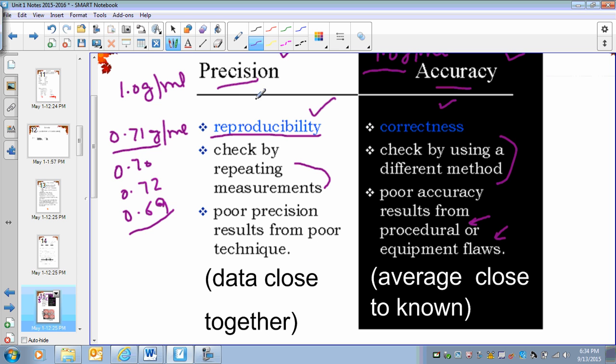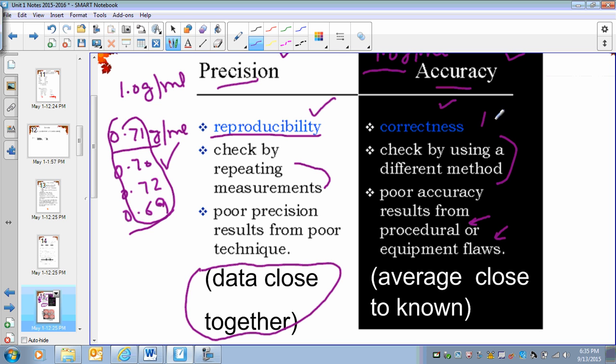So one more time, as I said, precision means that data is very close together, right or wrong, regardless. It has to be close within a set. So if I repeated this 4 times, and every time I got the same result, that means my data is precise. But if I calculated it 4 times and my result has to be 1.0 to be accurate, if it is not 1.0, it is not accurate. So it has to be equal to the known value, the actual value, the literature value. So this is the difference between precision and accuracy.